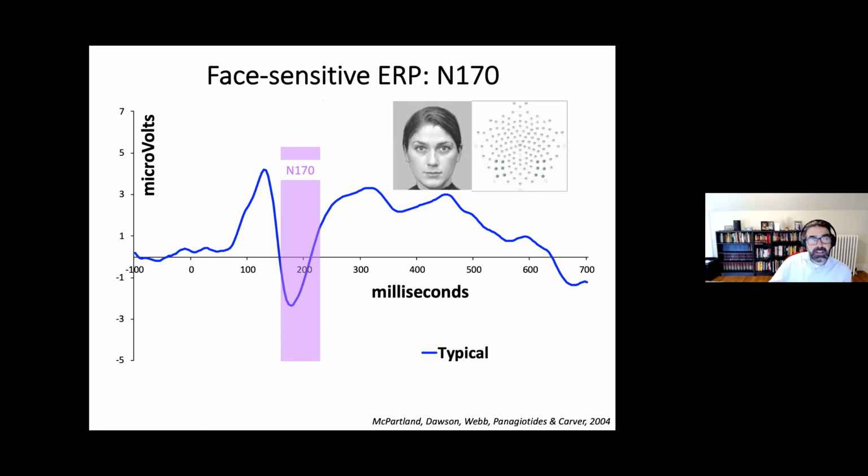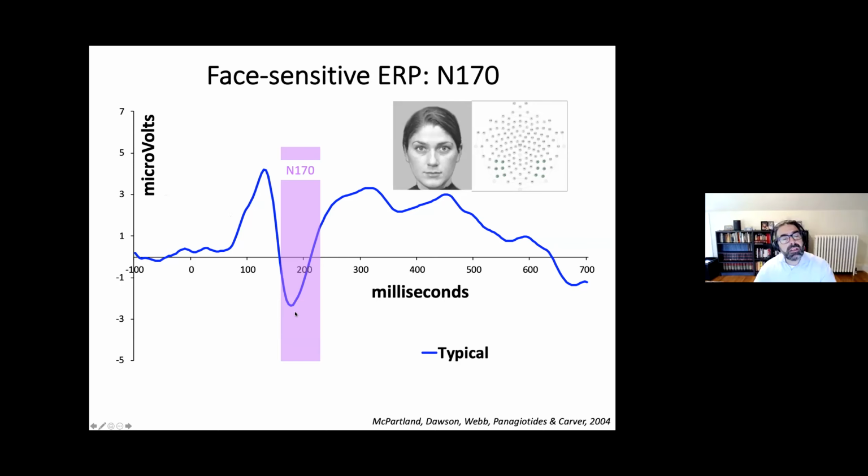This is an event-related potential, or an ERP. This is the electrical activity that you see when a person sees a face. What you're looking at here on the x-axis is milliseconds, so this is really, really fast. This whole chart is seven-tenths of a second. The y-axis is the strength of the signal, measured in microvolts, which is very small, one millionth of a volt. So these are not like you're powering a battery or something like that.